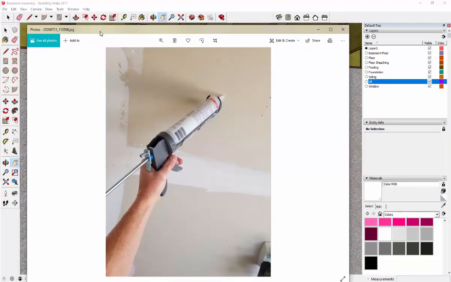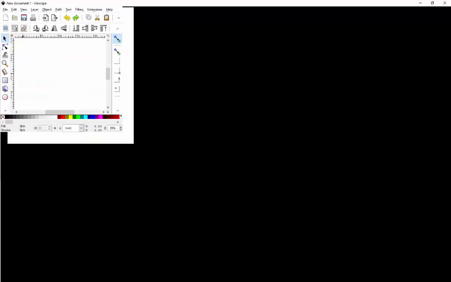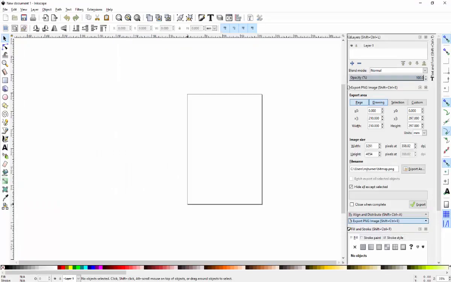To do that, first let's go back to our basement assembly and save it in case my computer crashes, because I'm going to open up another program, and I've got multiple programs running that are all taking lots of operating memory. So I'm opening up a program called Inkscape.